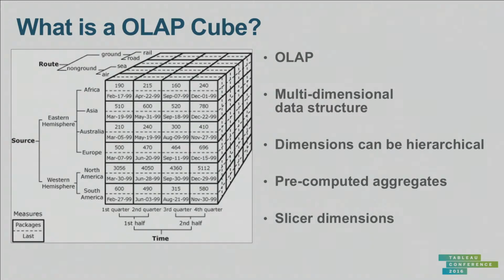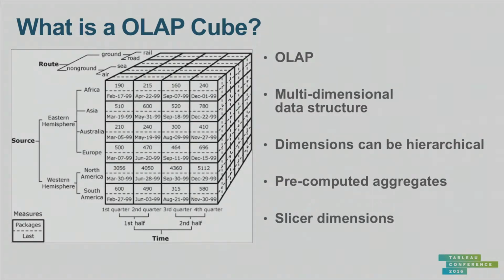We have the first half of the year, second half of the year, different hemispheres, and routes. And that really slices up our data into portions that we can more easily analyze. And those values are already computed in the data. So that means when we're asking a question like, what's our value for the first quarter in Africa by air, we're pulling that number and it's just one value. We're not hitting the thousands or millions of rows that may underlie that. So we can get responses very quickly without having to crunch a lot of data.